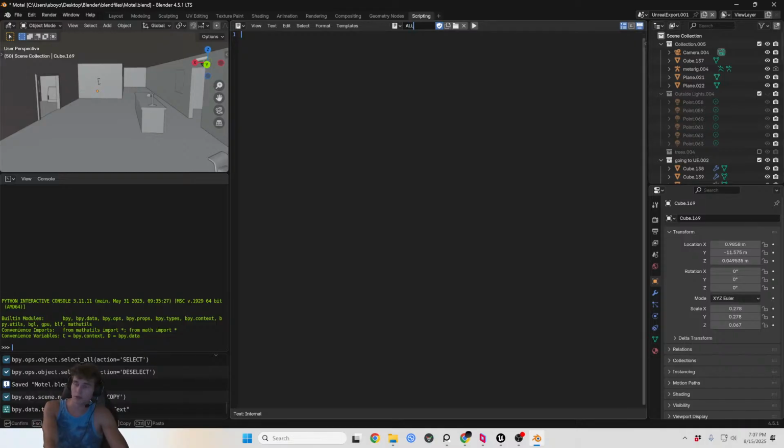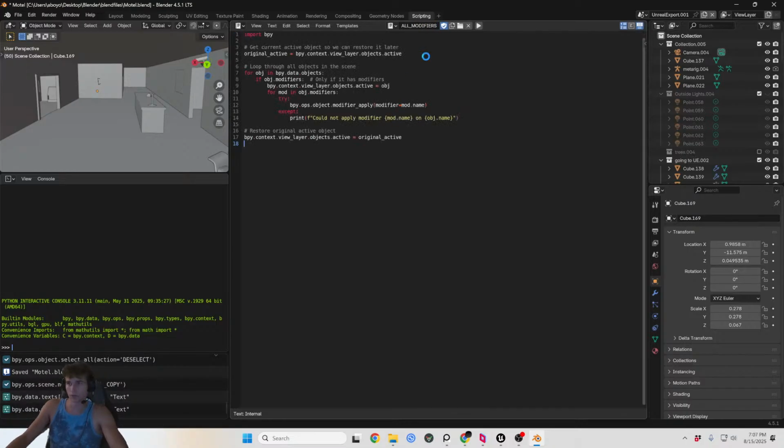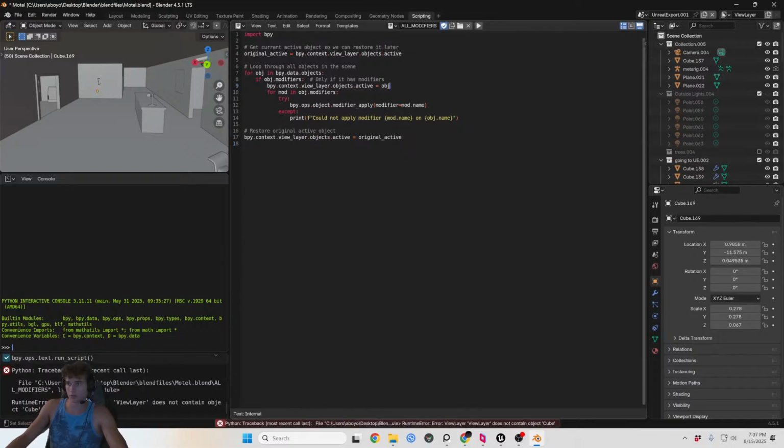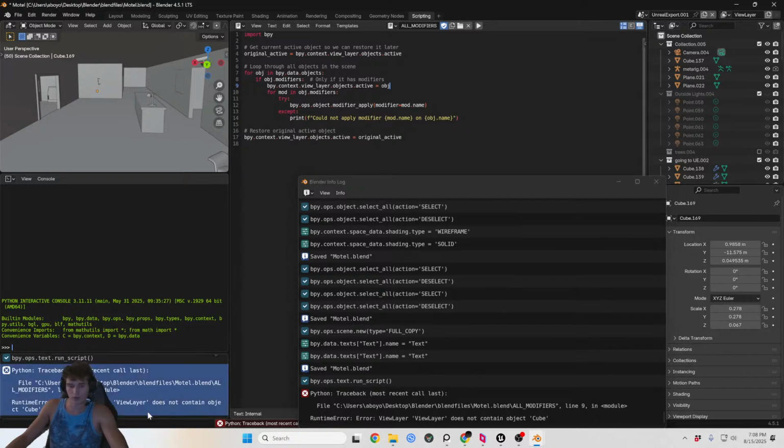And there's way too many objects to have to move them all back to where they need to be. All right, let's try this script out. Error. Oh boy.